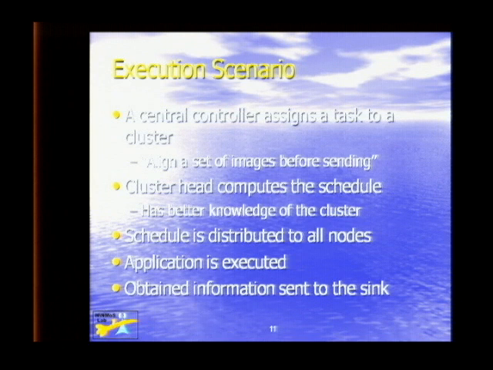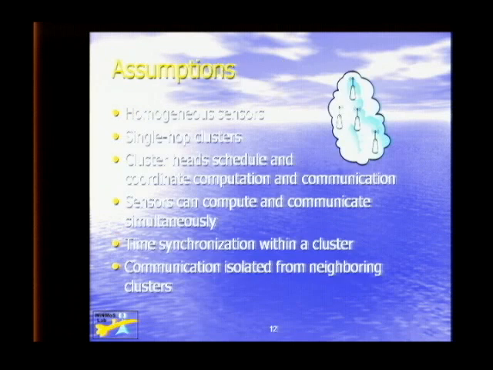The schedule is then distributed to all nodes, and the application is executed in the network, and the obtained information is later on sent to the sink by other protocols. Okay? So the assumptions are quite constraining at this point. First of all, we assume the homogeneity among the sensors. Second one is the single-hop clusters.